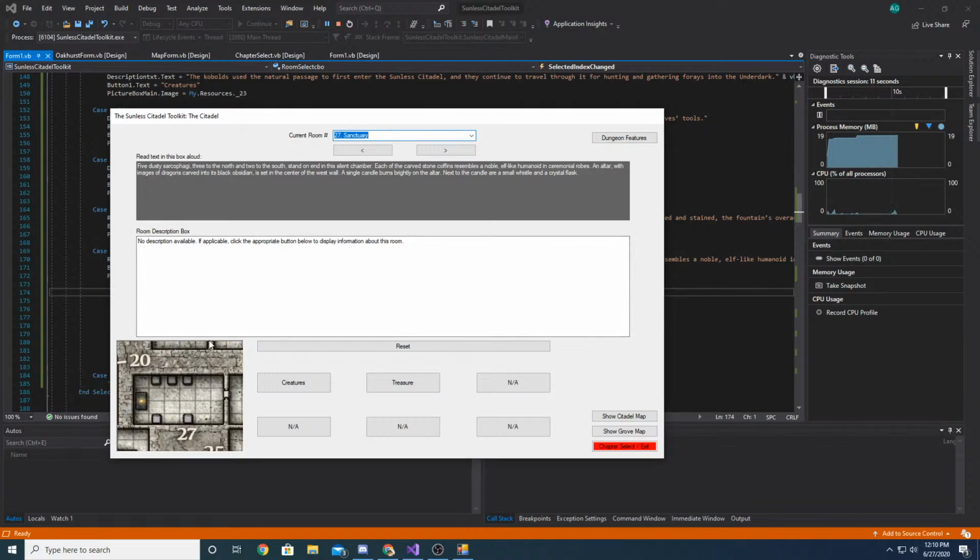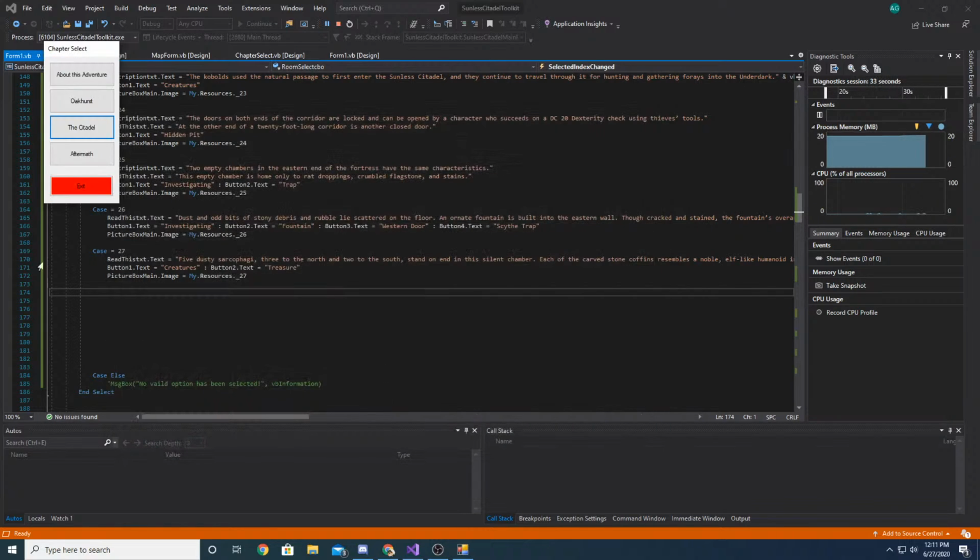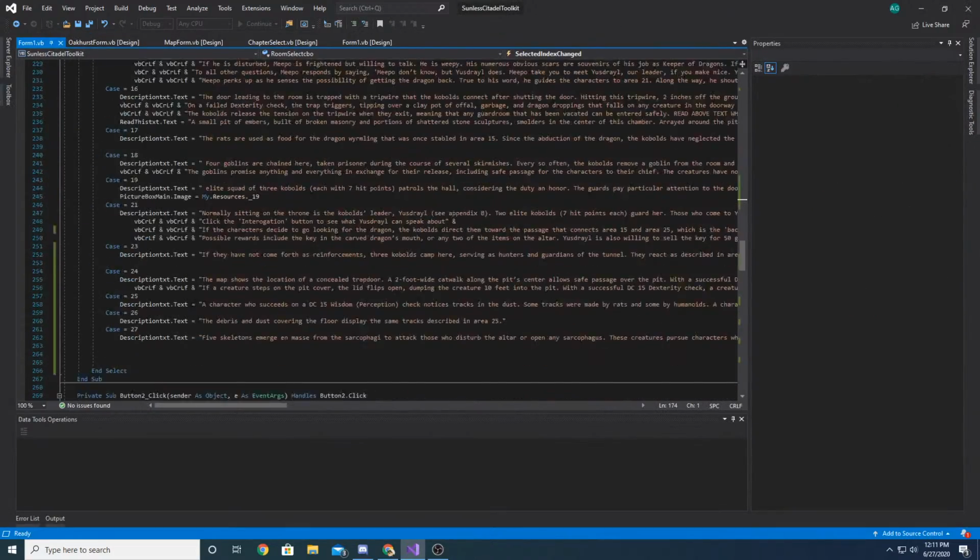Alrighty, the description matches the picture. Alrighty. Oh, missing 3 letters of the first one on button 2.